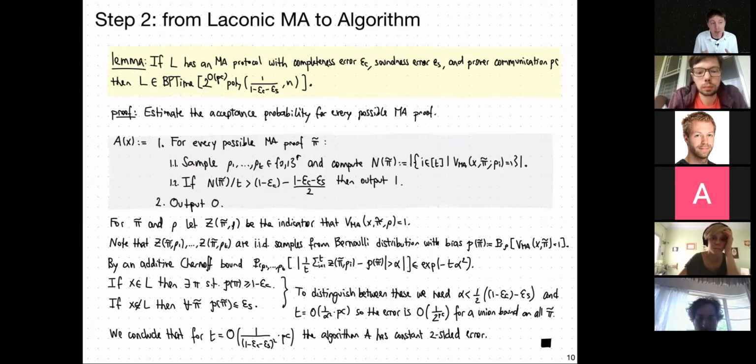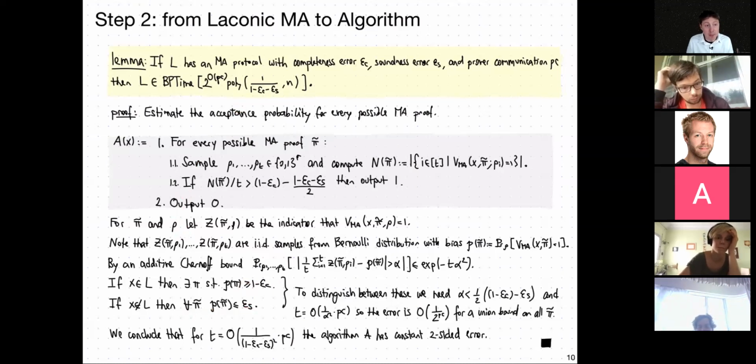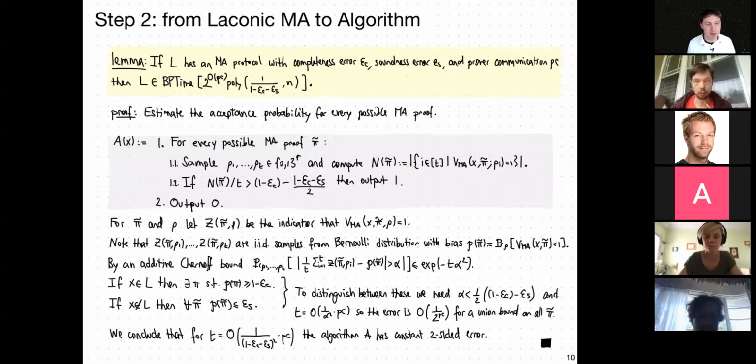Here we have a particularly simple interactive proof. It just says the prover sends a message, the verifier samples randomness and decides, right? So the thing we need to do is a pretty simple estimate. We want to distinguish whether there exists a proof with high convincing probability or all proofs have small convincing probability, which means it suffices to estimate to a high enough confidence every single possible proof so that we can tell apart these 2 cases. All right, so it's statistical estimation for every single proof.